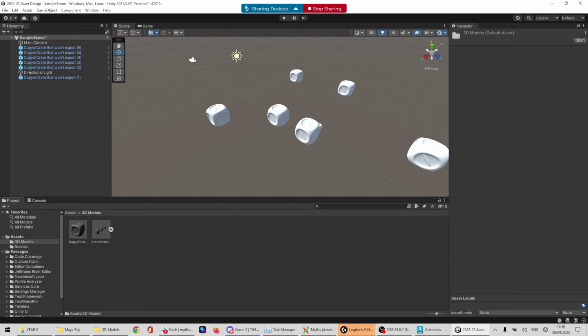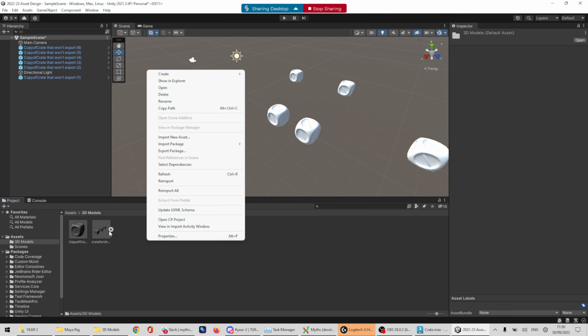So again, it's an easy way, when you're developing, if something goes wrong with one of your 3D models, or you're making an edit, you don't have to completely delete everything you're seeing and start again. You can just replace the 3D model in Explorer, in where the assets file is. Don't import it into here because it'll just make a copy of it. But open it in Explorer, copy paste replace it there, and it will replace it.